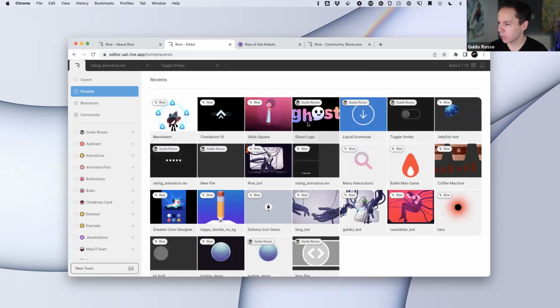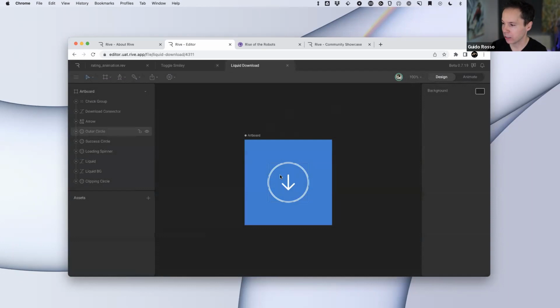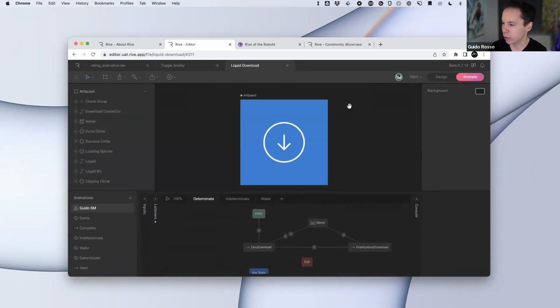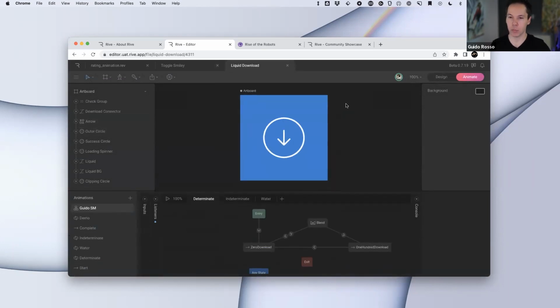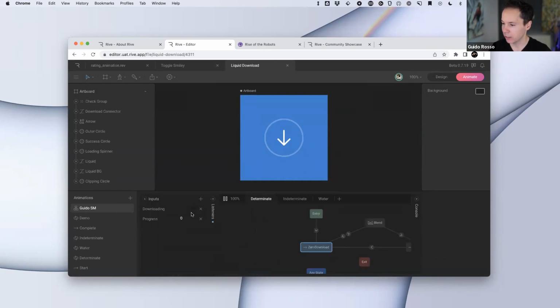Some other examples of things you can build in Rive are things like interactive downloaders. This is something that would be pretty complicated to figure out how to build manually, and give your engineers a bunch of motion guides to explain how to convert all of this. In this case, you'll see that as this starts, nothing's really happening. We expose 2 inputs on the state machine. One is called downloading, and it's a true or false, and the other one is progress.